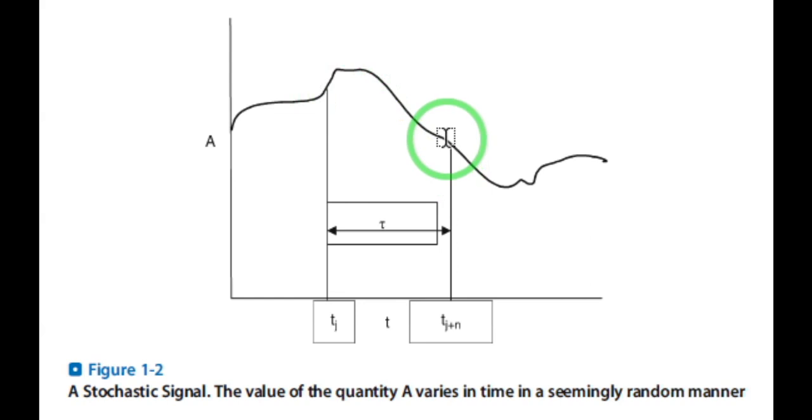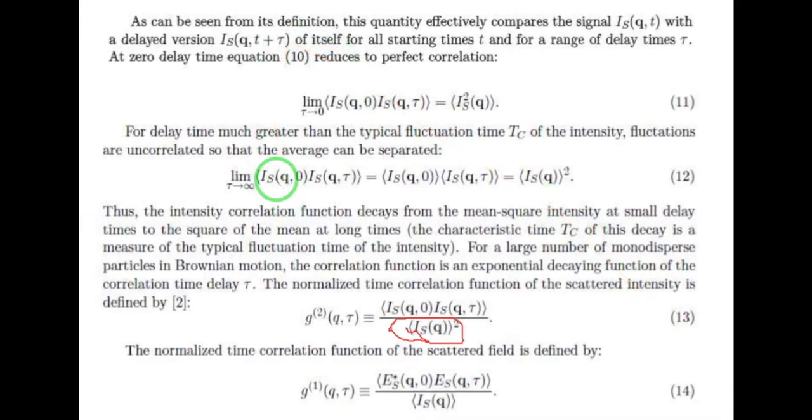Just imagine that I calculate the correlation with the delay time of 0. So I move this line on the left part to here so that they exactly overlap. Now that they exactly overlap, let's see what happens to the equation. Well, within this slide, you see here that it says at 0 delay time, equation reduces to this correlation.